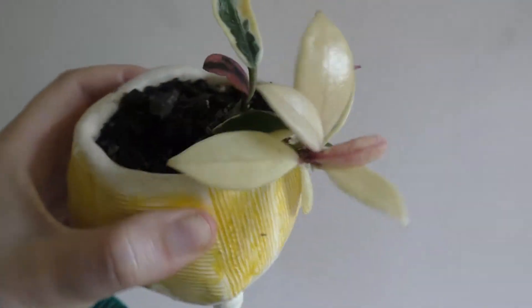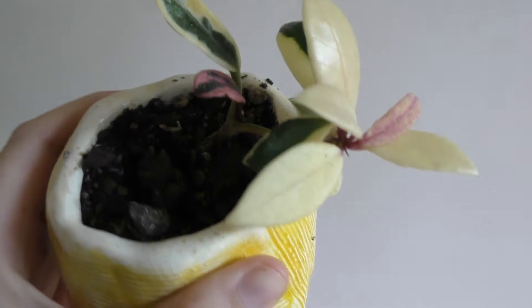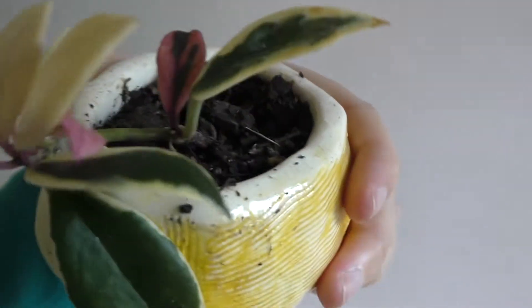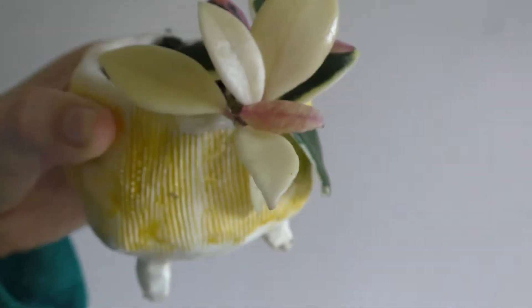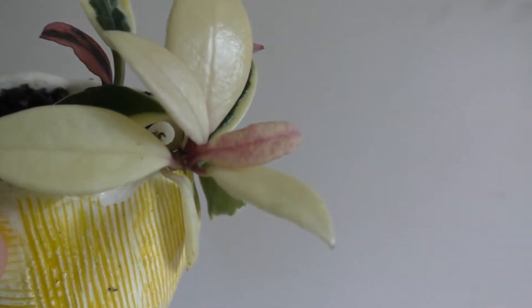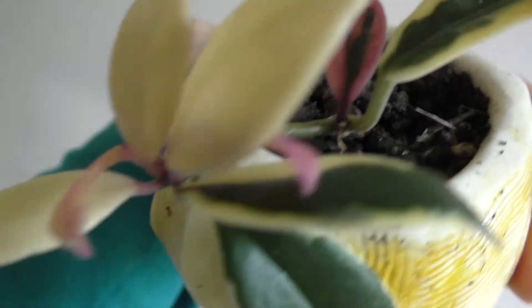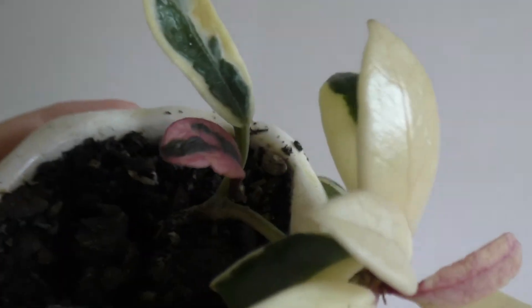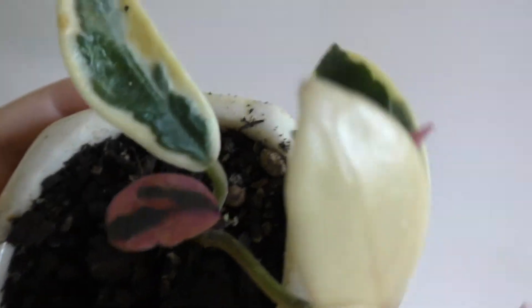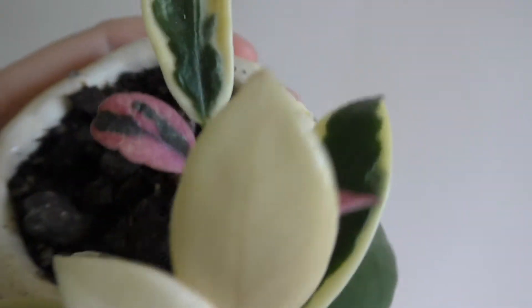This is kind of exciting - in my last hoya video I mentioned how this one wasn't growing any green leaves, it kept popping out pink leaves like this pink one right here, and it continued to pop out pink leaves. So what I did is I nipped off that growing bud - it was growing from one area out the front - and now it has grown some green, which I'm very excited about.